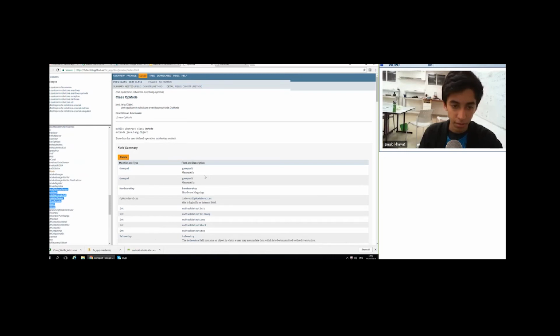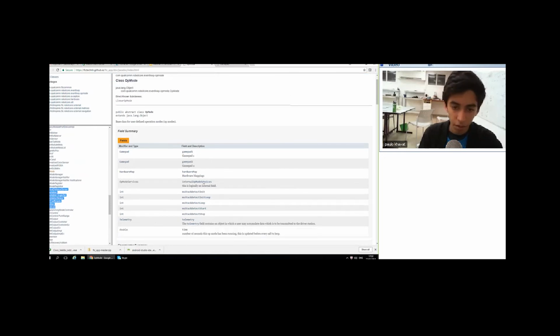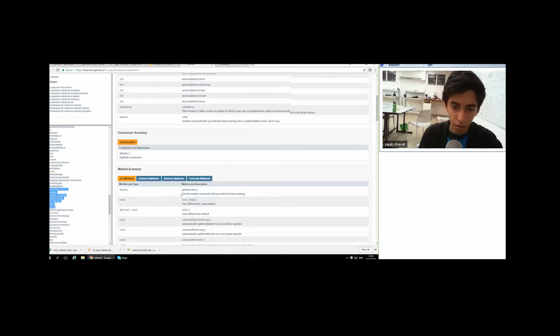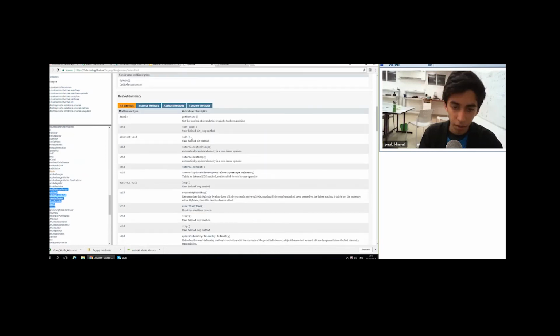Here you can see all the values that you can get in op mode. The get runtime, init loop, initialize. Basically, I show this link. I'll send it later to Gabriela so that she can send it to you. It's a very useful site, and we used it a lot personally.